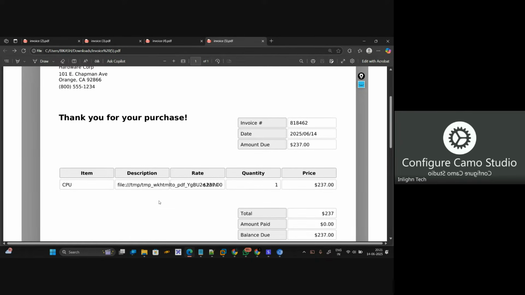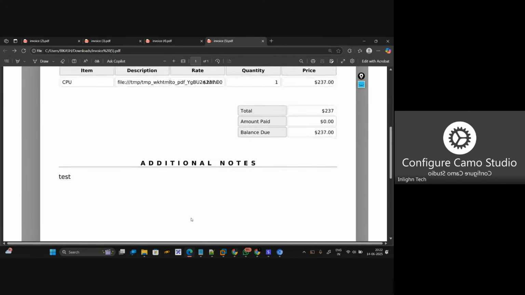So we can chain these two vulnerabilities. First we are going to chain this vulnerability to LFI and try to read the local files. If we are able to read the local files, then we can go with SSRF.